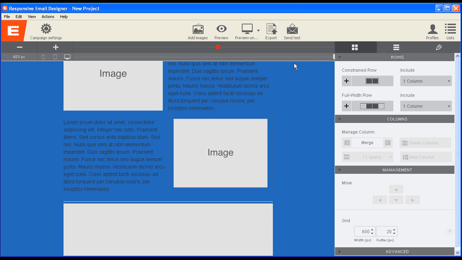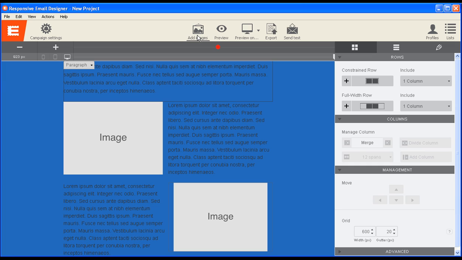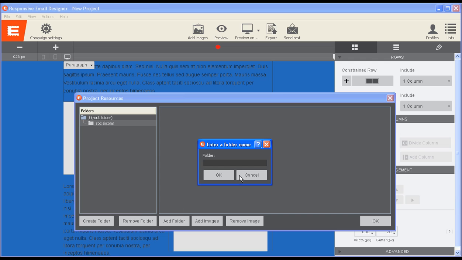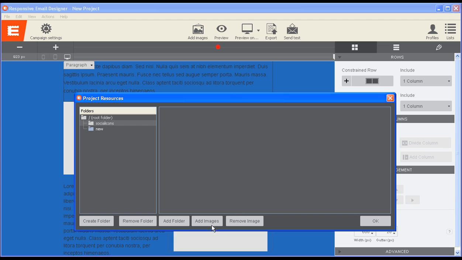And another thing, we can add our own image and store it here. We can create a new folder, name the folder new, and we can add our own images or assets to this folder, and it will be saved locally. When we upload to our servers, it will be uploaded to the S drive, I believe. I believe S drive, yeah.